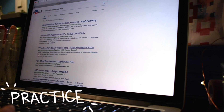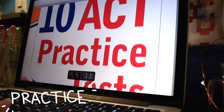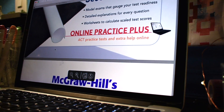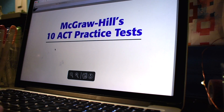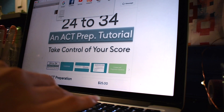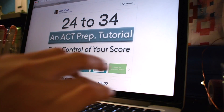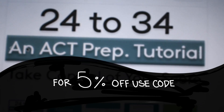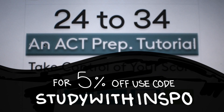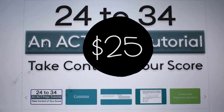The first thing you need to do is practice. Print out and do a few of the official practice tests that ACT has previously released. There are so many amazing online resources you can use, like 24 to 34 Test Prep, which I really recommend. I personally tried it out and it really helped me a lot on the whole ACT test, and if you check it out you can use my code STUDYWITHINSPO for 5% off.